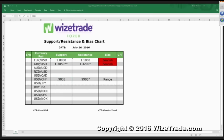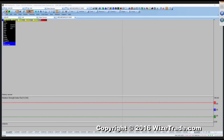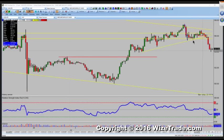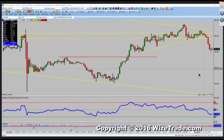Okay, let's go over to the dollar yen. So the dollar yen, massive slide, and I'm obviously a little irritated that I got out of my yen trades so early. Whoops, I didn't mean to do that. I closed out of my Aussie, New Zealand, Canadian yen trades when we were right here yesterday. We were at 105.90, like 105.95 or 105.93, and I closed out everything thinking, yeah, that's good. Made some profits there, and then several hours later we just crap the bed.